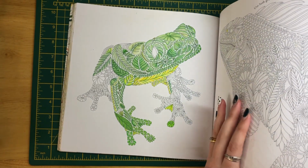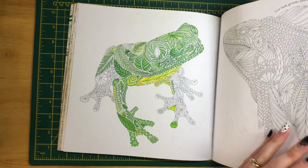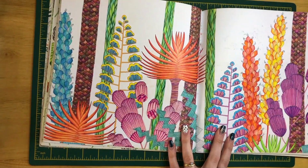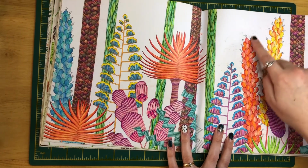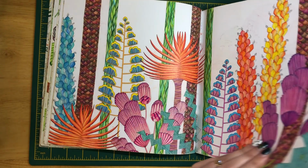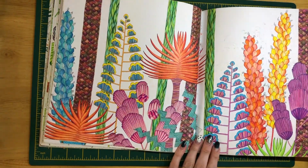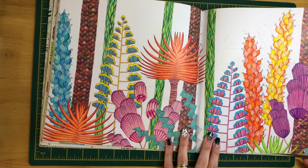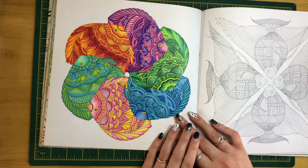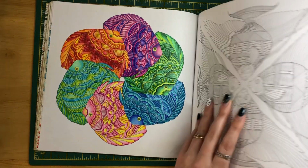I know now that it's to do with pressure on the pencil. But yeah, I've just noticed how much has transferred through. It's probably because I was quite heavy-handed. I still am, if I'm honest. So there's this one, and the fishes, like another rainbow sort of effect.